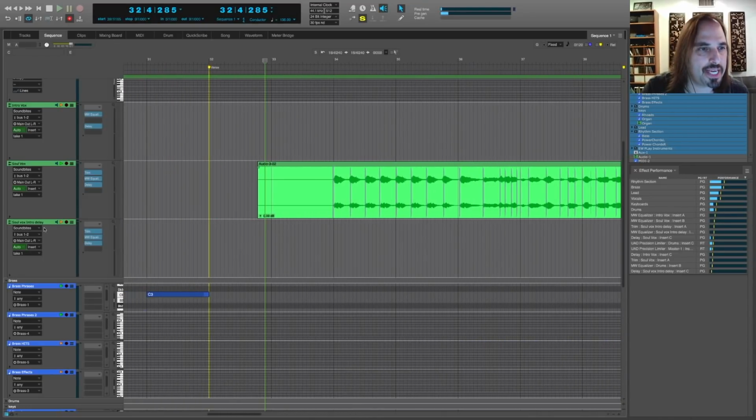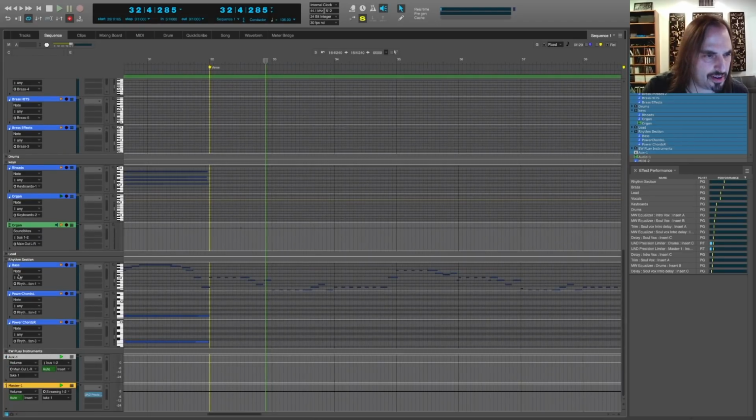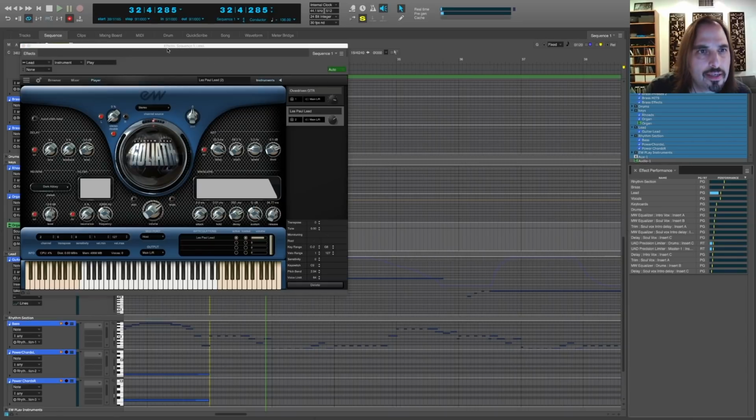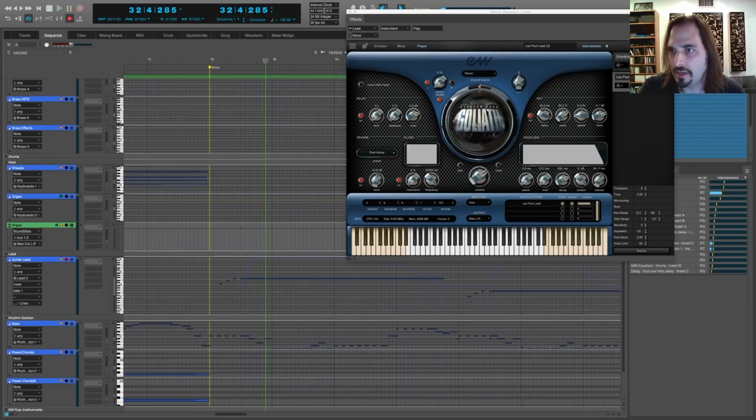Okay. Another thing I added in here was also a lead guitar. Let's open up my lead guitar here. And I'm actually going to go to leads. Okay, and we're using Goliath for the lead guitar, which is a really cool patch here. I'm going to actually play it for you. So I'm using a lot of delays, and I'm using a lot of pitch bends as well.